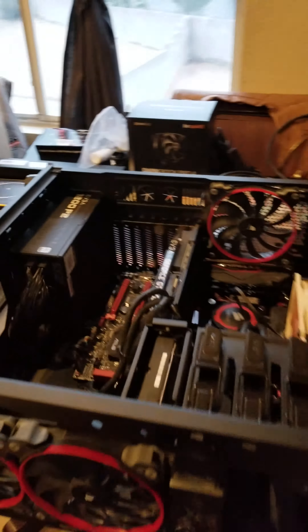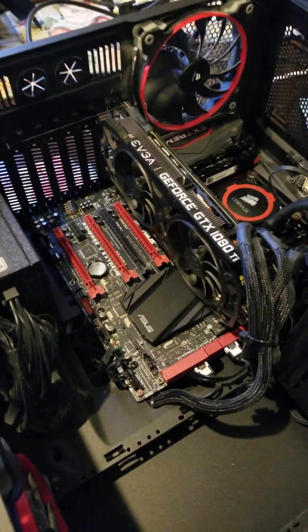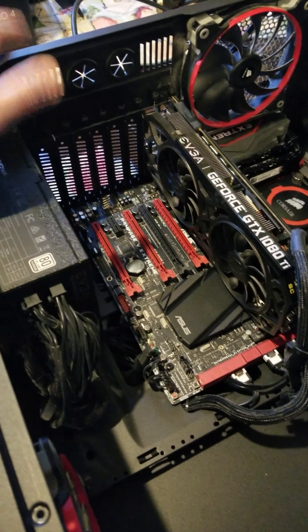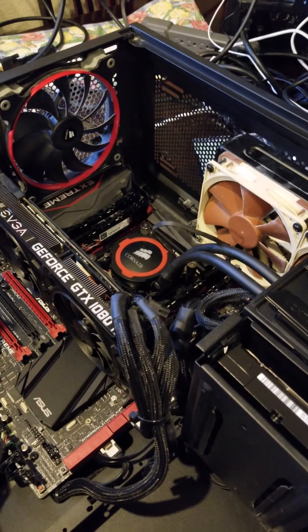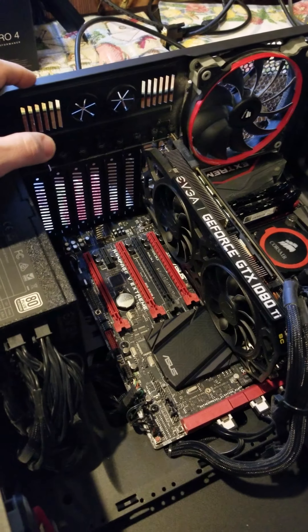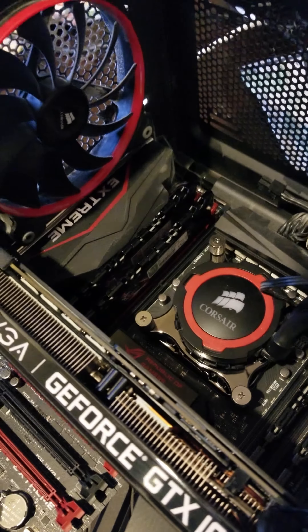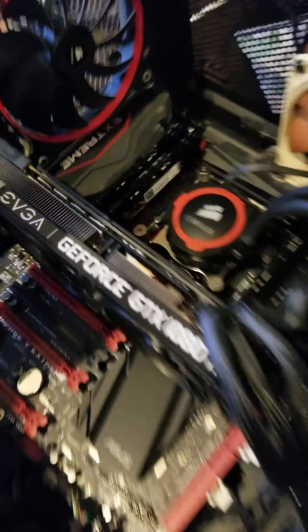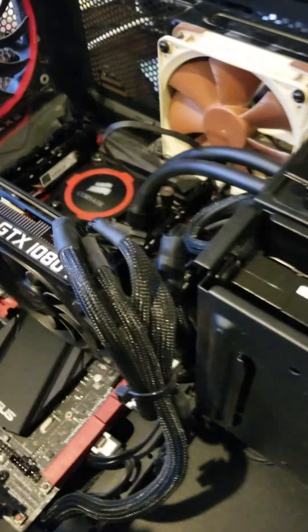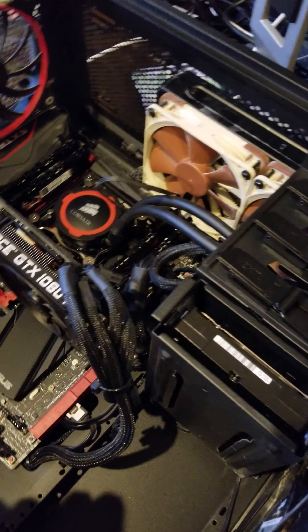Project number three — update on this guy. Problem number one: I told you about that RAM issue I was having with the Amazon marketplace seller J Electronics. Well, come to find out they actually didn't even have it in stock, and they finally replied to my email and they're going to refund my money. That's kind of terrible. It's getting harder to find that Ripjaw memory for a good price, at least Ripjaw 4 quad channel. So I was just going to throw the other two sticks in here and run off six DIMMs — I know that's kind of going to mess up the quad channel, maybe. But unfortunately I put them in and then the ASUS motherboard gave me a BD error. I took them out, swapped them with these two sticks right here — BD error. So the sticks are bad. So all the memory upgrade is not going to happen on this guy now. I'm going to be sticking with the 16 gigs for now until further notice, until I figure out what I want to do.